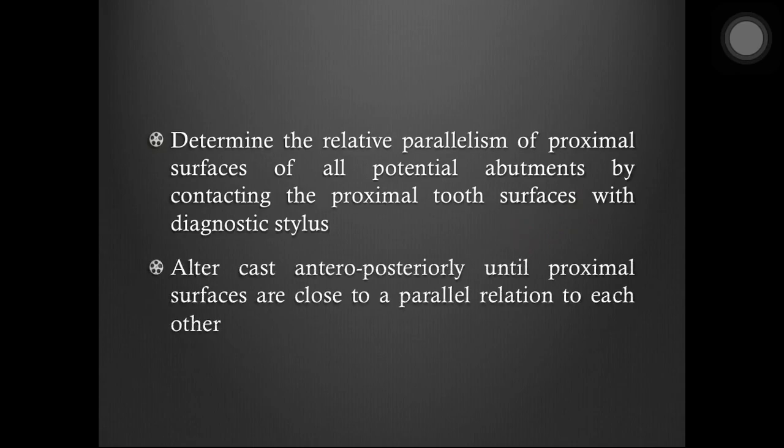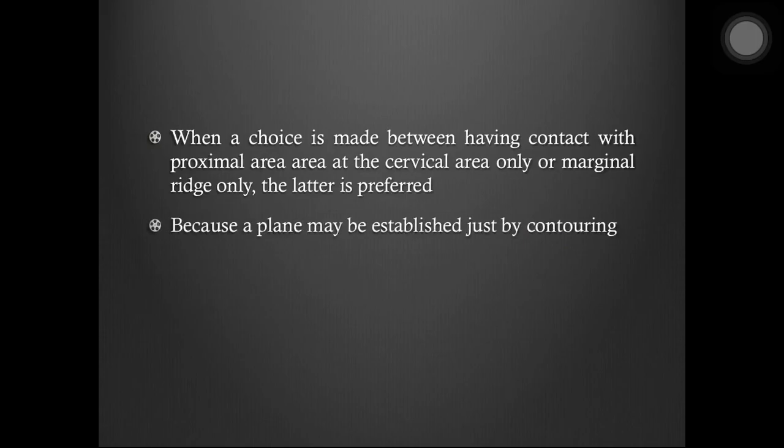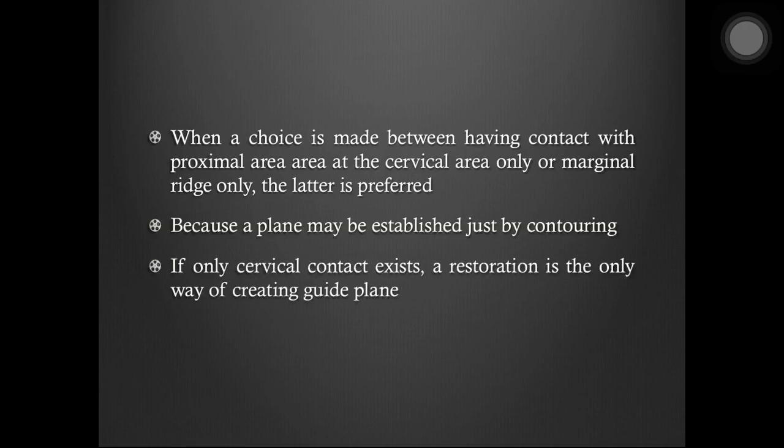Diagnostic cast: alter the cast and tilt posteriorly until proximal surfaces are close to parallel relation to each other. When a choice is made between having contact with the proximal area at the cervical area only or the marginal region, the latter is preferred because a plane may be established just by contouring.